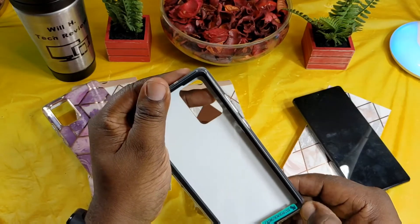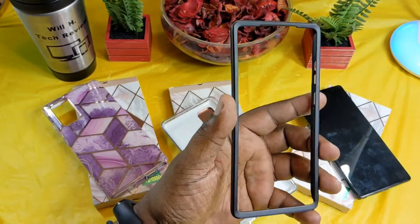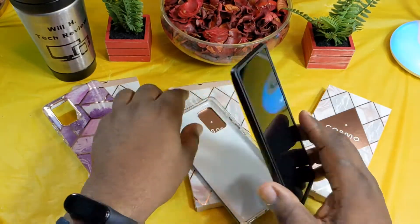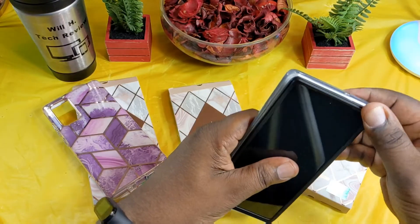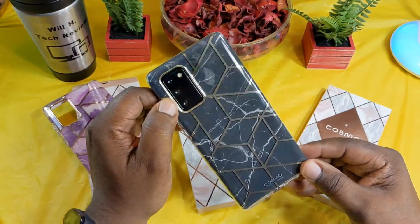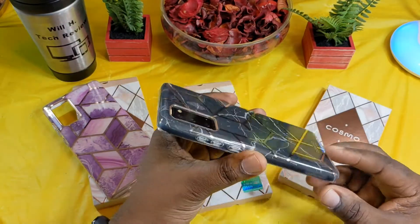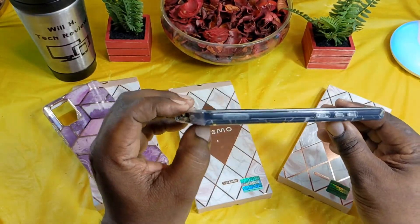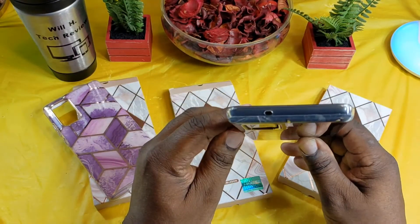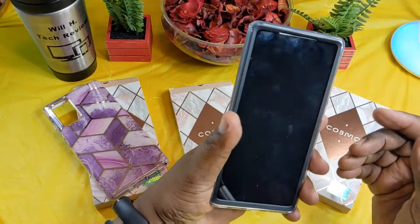We're going to go ahead and separate this by pulling down on that. The front frame is a black color. They sent me the dummy unit in domestic black, and that's going to look sweet on there. You drop the bottom piece in like I was telling you earlier and snap it all together. Yeah man, that is nice. I like this one — I could rock this one myself. You've got a gold accent around your camera. These are wireless charging compatible. Here's your side profile, bottom ports, top, and back with the iBlazon branding.